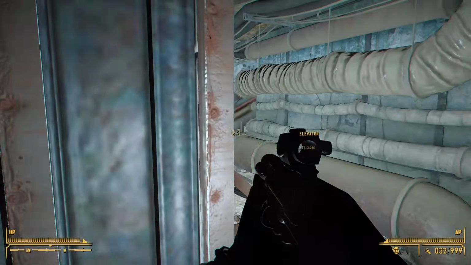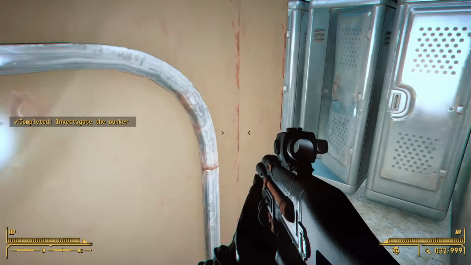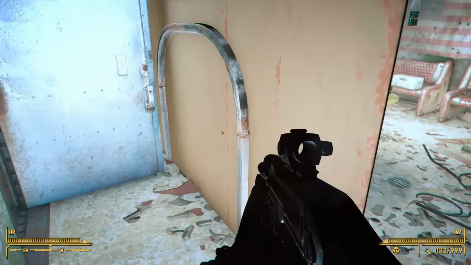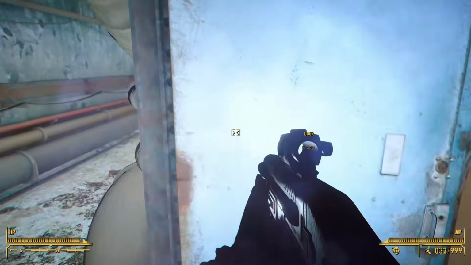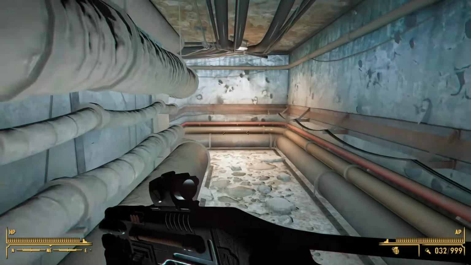Okay, round two with a better light. This is where we pop out at. You open the door and wow, there's a bathroom stall there. I don't think that's supposed to be here. Okay. Not the way we want to go. Can't go that way, so we go this way.